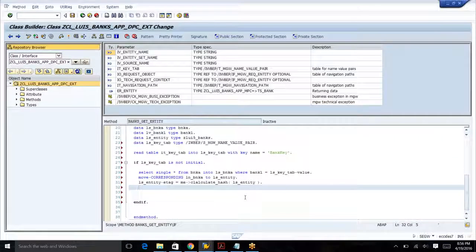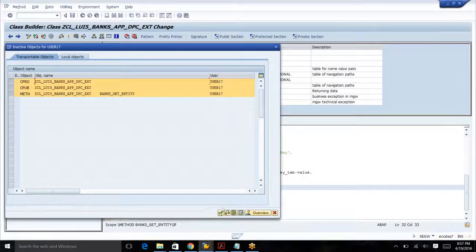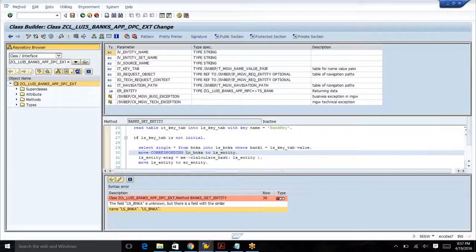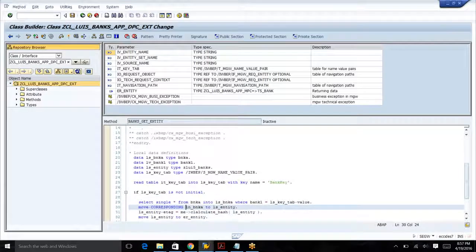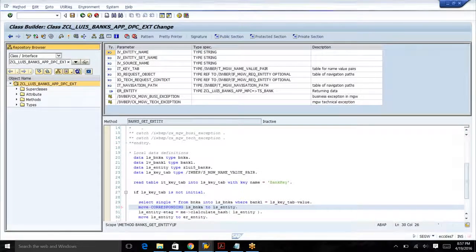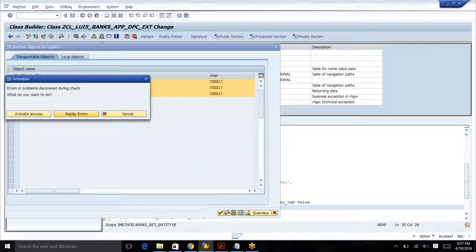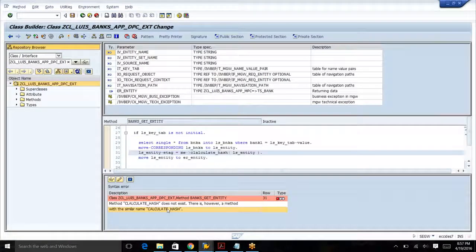Okay, and move ls entity to er entity. Okay, so let me calculate hash. Okay.